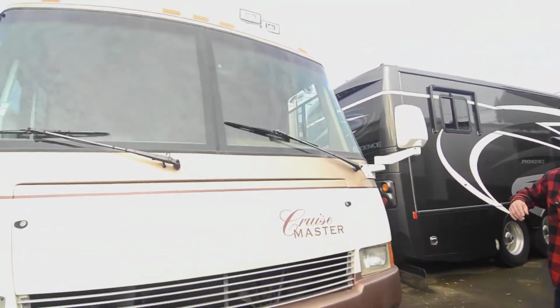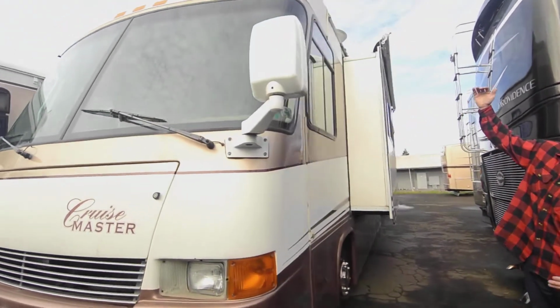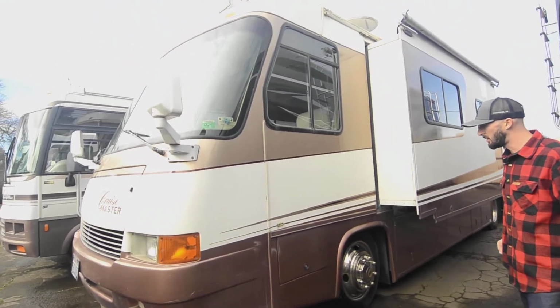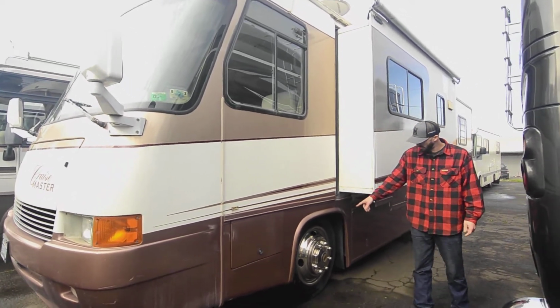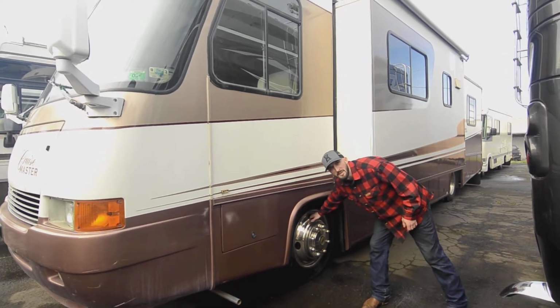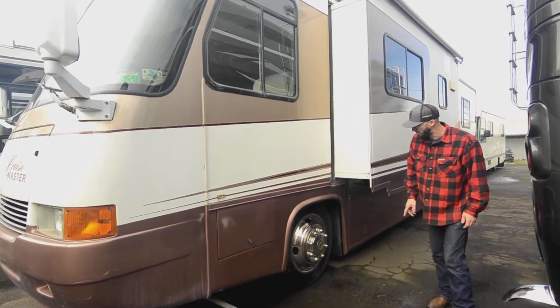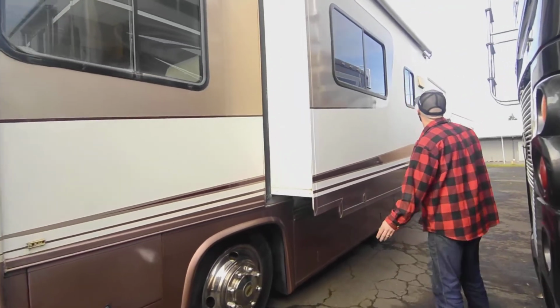Up on top of the roof, we have our nice big air horns. Kind of have that old school profile in the front. It's a little nosed in the front, not straight up and down, so it's going to be a little bit more aerodynamic. We do have the big 22.5 aluminum alloy wheels there. Actually, you know what? These are Steelies, pardon me. That's even better. So there's Steelies underneath with just an aluminum hubcap, but 22.5 inch there, the correct size for a diesel pusher of this size.